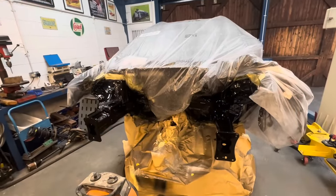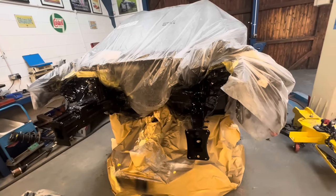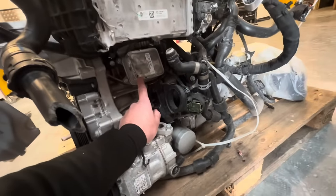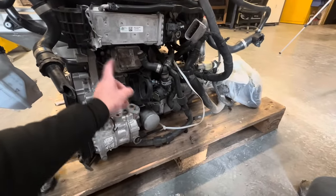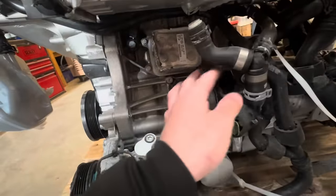That car is ready now - all we've got to do is let it dry, probably want a good 24 hours to go rock hard before we start building it up. We got the engine in earlier and started stripping a few bits off. That's what's left of the old alternator - you can see the bolts are quite bent as well. There's the nice new alternator. This was 12 quid - right result. And this has snapped out of this cooler, we've got a nice new one of them as well. We'll start removing all these broken parts and replacing them with the good parts - it all looks quite nice and easy, straightforward to do.